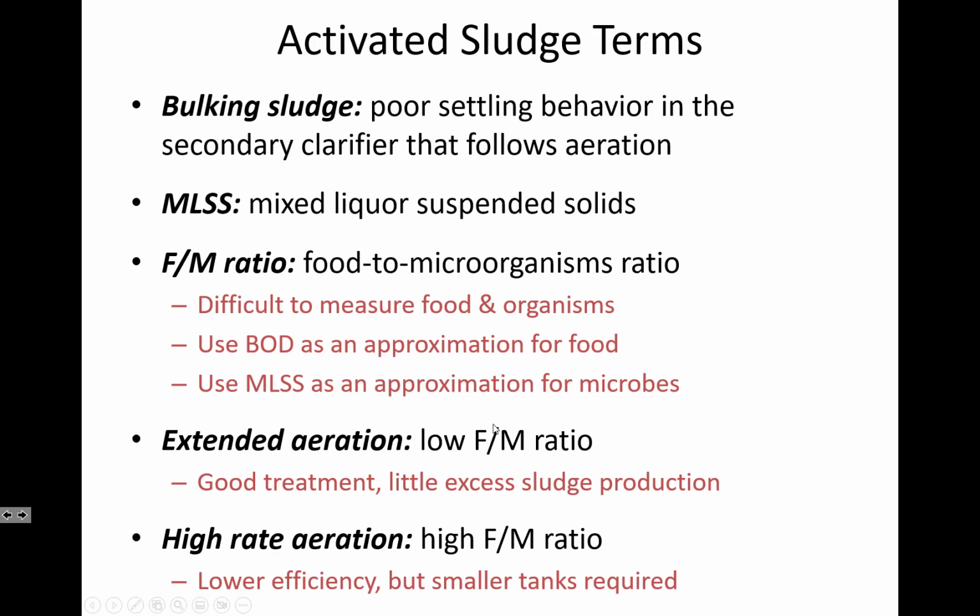The disadvantage of an extended aeration basin is that the volume has to be larger than if you have high rate aeration. In high rate aeration, you're loading lots of food, and so the microorganisms that set up are the simpler ones, the prey rather than the predators, and smaller tanks are required, and you typically can't have the same removal of BOD in high rate aeration, but it's more space efficient. It's more energy efficient because you're using less oxygen during the period of treatment.